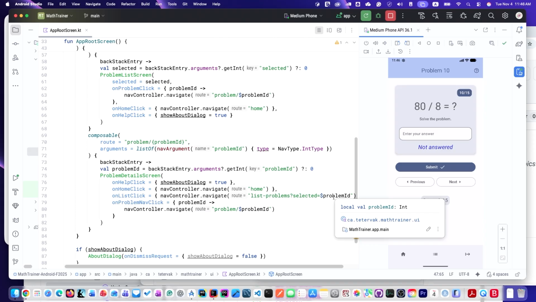Select current problem ID. So if I go back to the list, current problem ID 10, it will display it differently because I added a GUI option. If it is selected, just display it differently. For that item, I have a compose function that if it is true, add frame, add shadow.